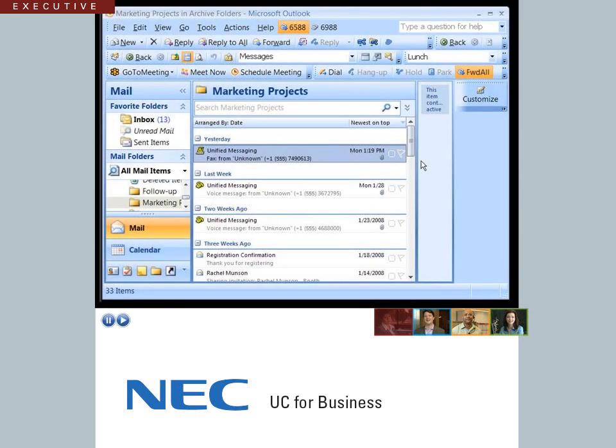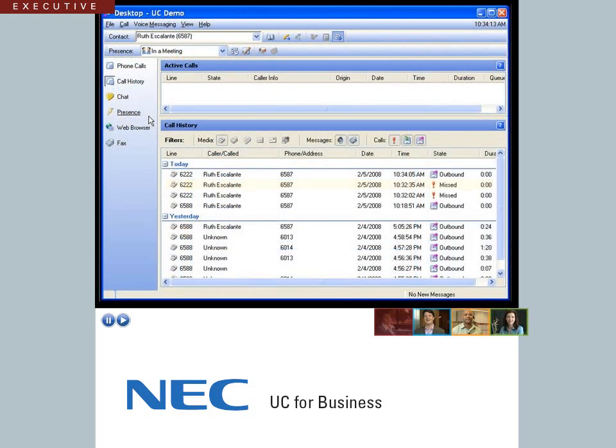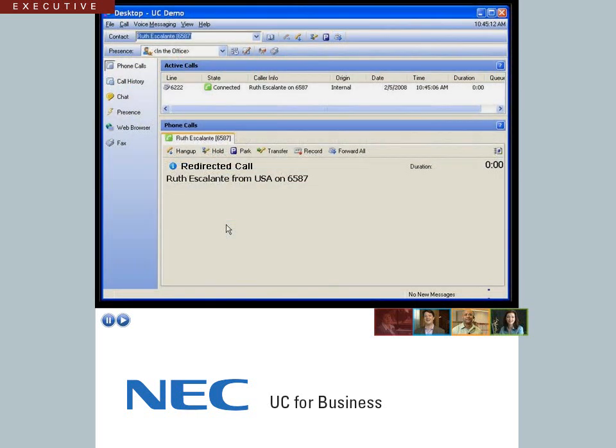Instead of sifting through messages on your computer, phone, and fax machine, UC for Business brings everything together and lets you integrate with Microsoft Outlook. This allows you to respond to urgent matters first and save less time-sensitive items for later. It also keeps track of all incoming calls even if the caller didn't leave a message. Using Caller ID, UC for Business will even prioritize your incoming calls for you, routing VIP callers directly to your line and letting your personal assistant handle the rest.